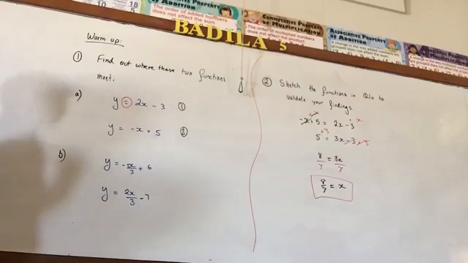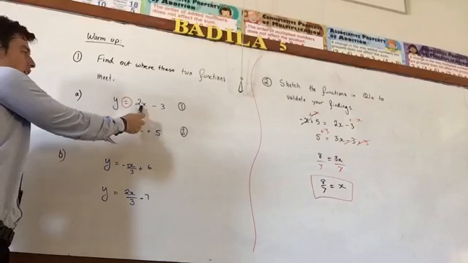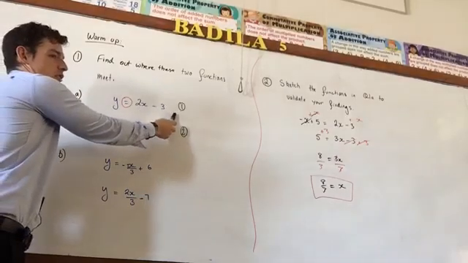Dylan, what do you reckon I know about y? What is y? I don't know if it's right, but I reckon y. No, it's 2x minus 3. I reckon you're right. Do you know x? So if I know what x is, and I know that y equals 2 of those minus 3, do I know what y is?